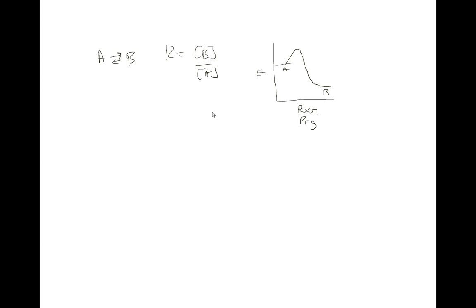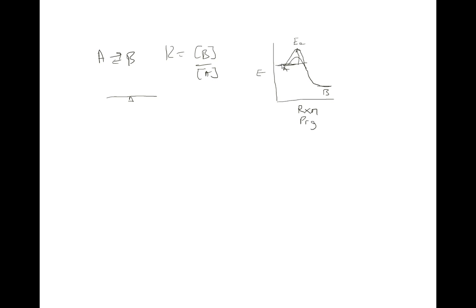So we have A, and we go over an activation energy, and then we form B. So this is what our plot would look like as we monitor the energy exchange as A goes to B. And if you've had kinetics, you know from where A is to the top of this peak is called the activation energy. And a catalyst alters the reaction mechanism and lowers the activation energy, like so. So the question is, how does that affect equilibrium? If we have equilibrium established between A and B, and we add a catalyst, what is the effect?